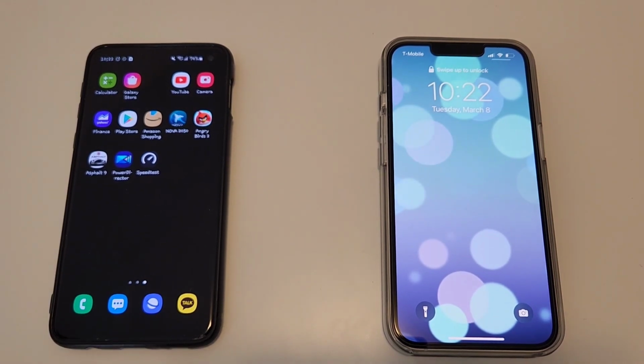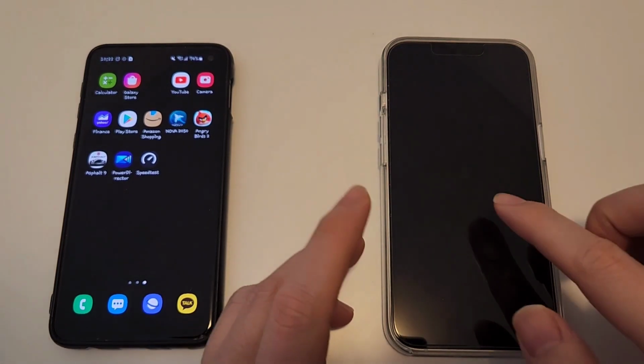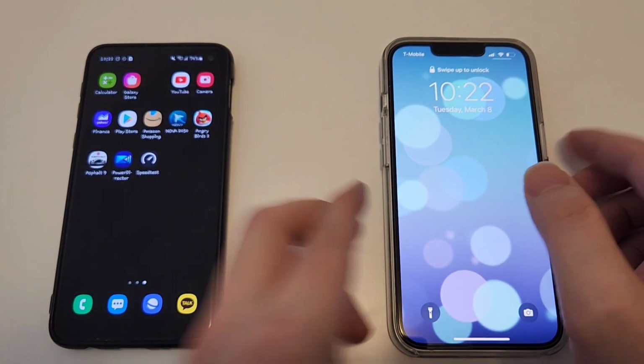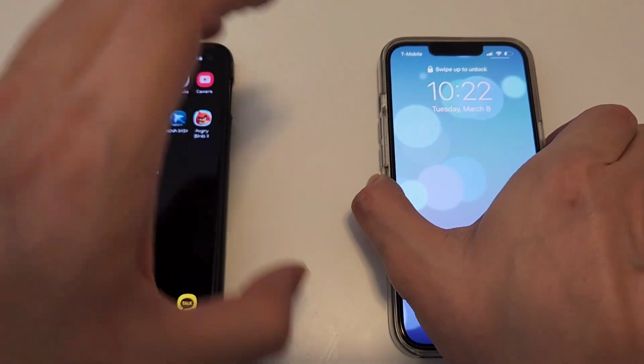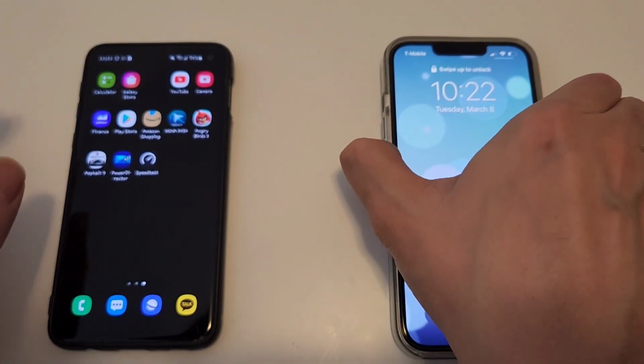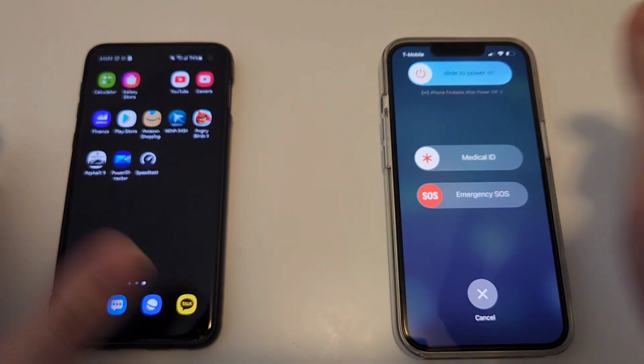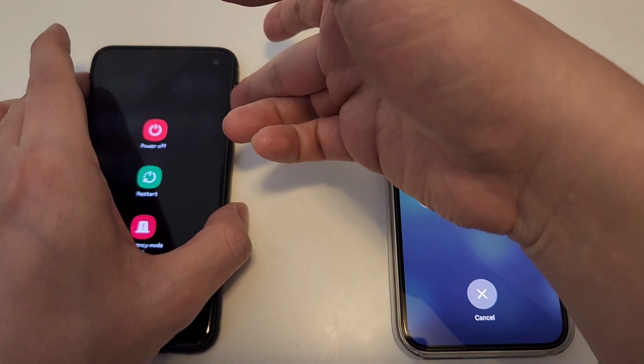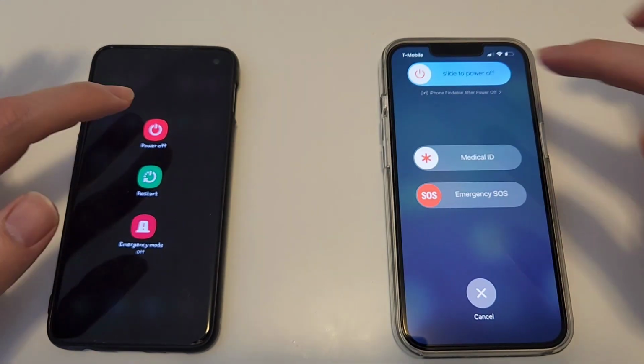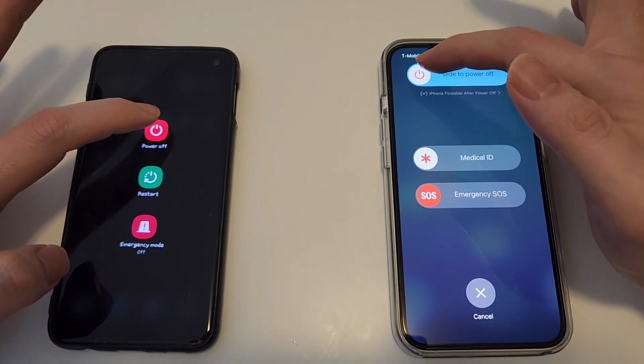But still, the S10e has surprised me, especially in the S22 test that we have in the other video. It did very well, and I think it can actually hold its own against the iPhone 13, even with its A15 chip. So I decided, you know what, why don't I just do this little speed test for fun? Let's see what happens, right?